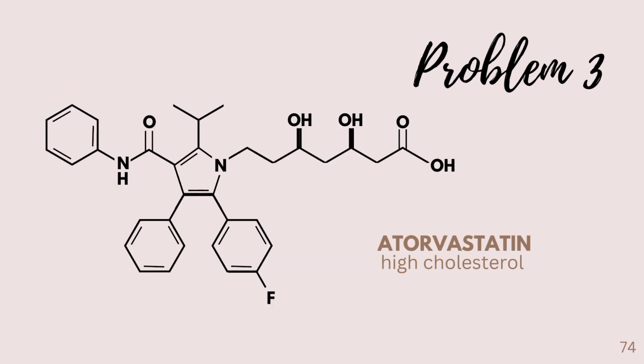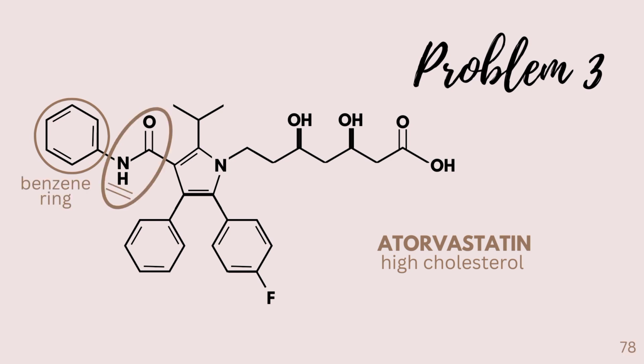The structure on the screen is called atorvastatin. This is a cholesterol drug. And let's start in the upper left. We have a benzene ring. This nitrogen is next to a carbonyl that makes it an amide. Narito ang carbon chain. This is an alkyl group. It's specifically, kung matututo ka ng different alkyl group, this is called an isopropyl group.